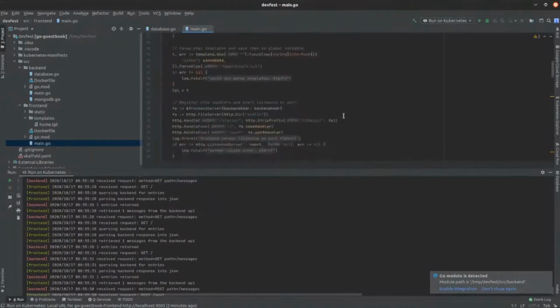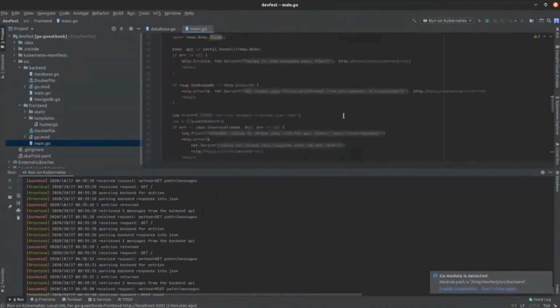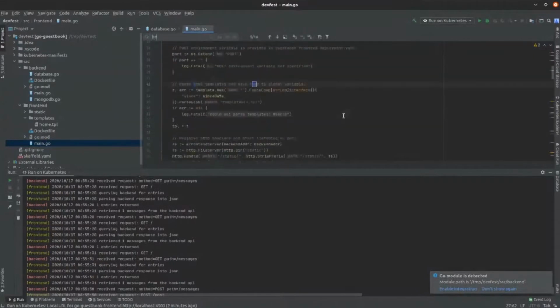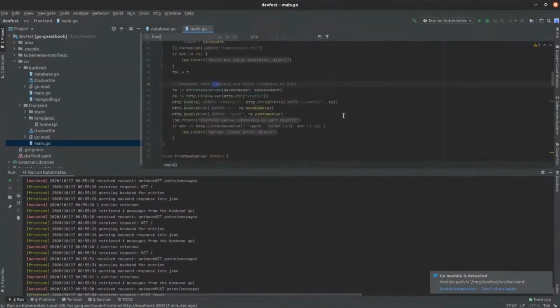Therefore, I need an entry point. It must have a handler. Yeah, that looks good. Listen, handle. Let me set a breakpoint here.